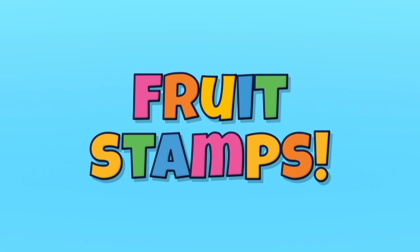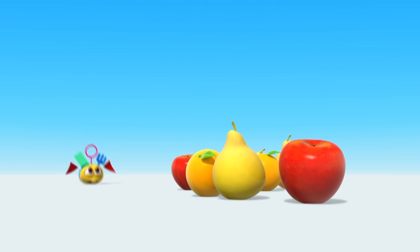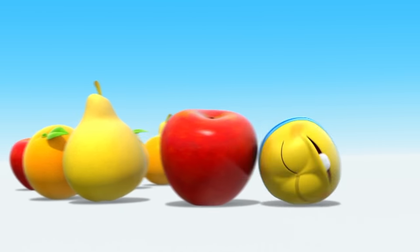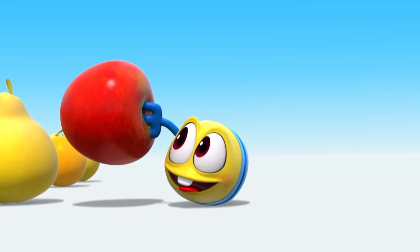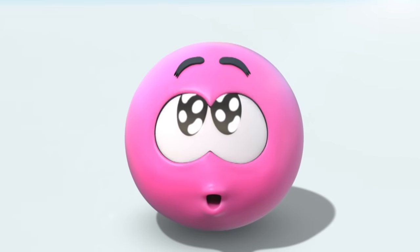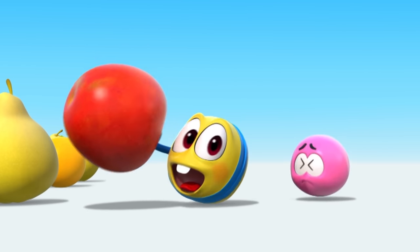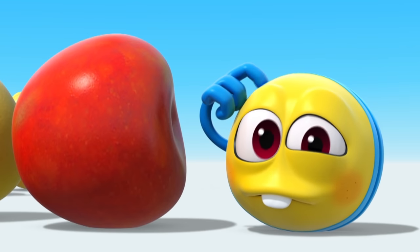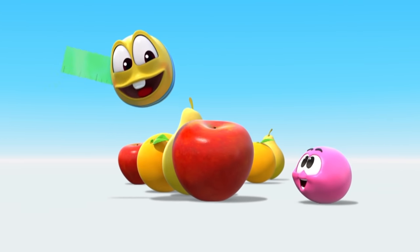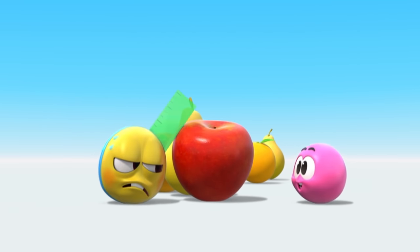Fruit stamps. Kit has spotted a bunch of different fruit. I guess apples are his favorite. Here comes Tinta. Looks like apples are her favorite fruit, too. Kit's wondering what to do about this. Kit's trying to cut the apple in half with his ruler, but it's not working.